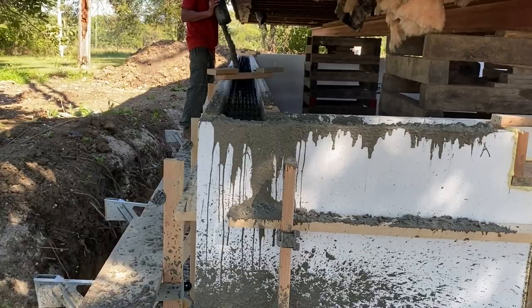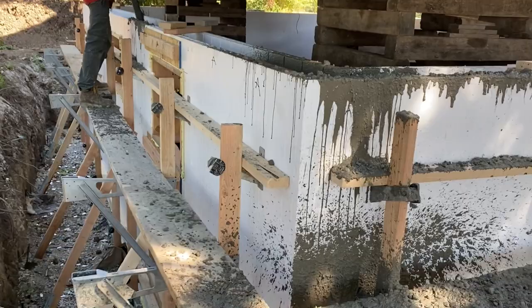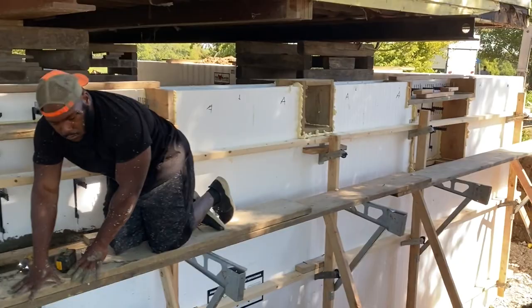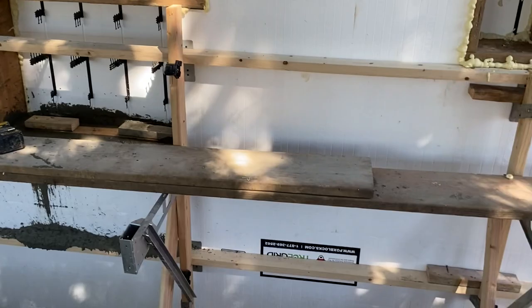It's holding. Like I said, we poured 18, 19 feet in a shot, but you want to take it in steps, you know, 3-4 feet at a time, rounding. I don't know these pump guys. I mean, Jonas's guys. I'm not here to tell him what to do. So I kind of let him roll. But once he stopped, I said, man, I think I'd hold up a little bit, because I would not have probably tried to fill that window. They got it all the way full and capped, which is awesome. I probably wouldn't have gone that high with the first lift, but he got away with it so far.